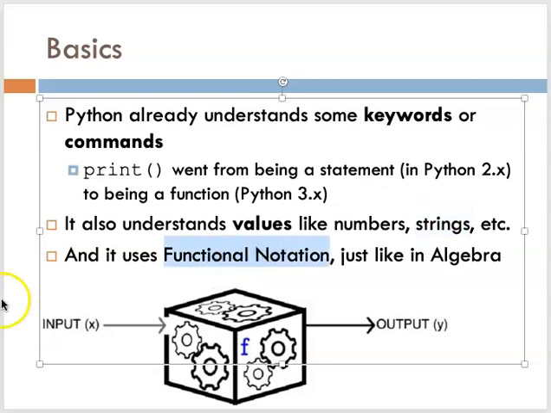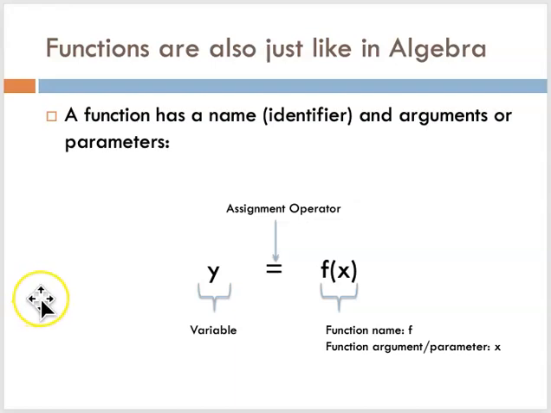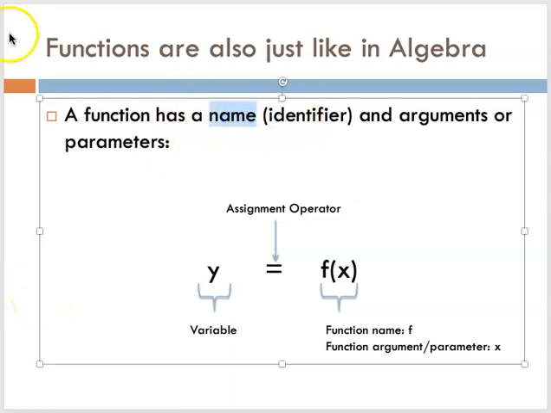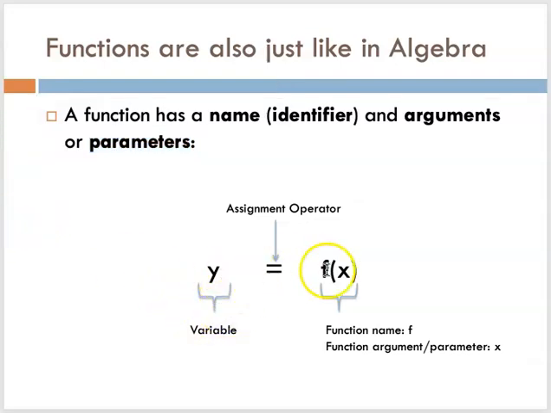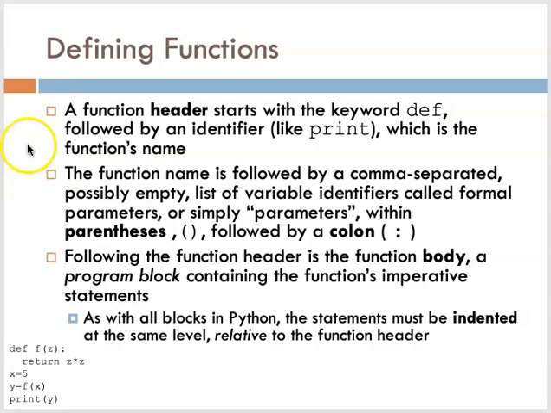And now we know that it uses functional notation, just like in algebra. You have some function, it takes some input x, and it dumps out some output. Well, how does a function look in algebra? In algebra, a function also has a name or an identifier, and some arguments that are passed in, or parameters. So the function in this case might be the function f, which uses that functional notation with the parentheses, and the argument or parameter is x. In regular algebra, you might have an expression like y is equal to f of x. Turns out you can carry this over almost exactly to Python. This is one of the reasons why Python is so popular: it's so close to the mathematical expressions that we might normally utilize. And so if I wanted to define this function in Python, that's what I'd do.